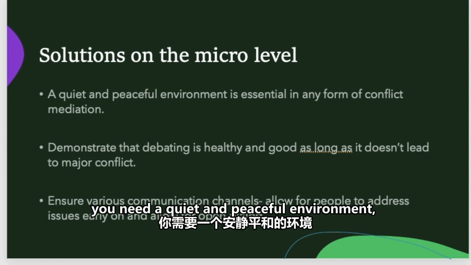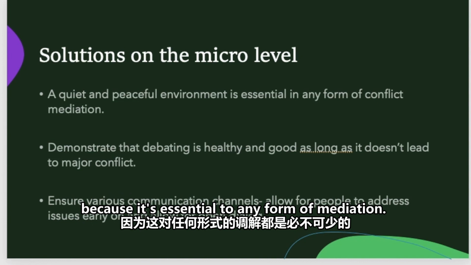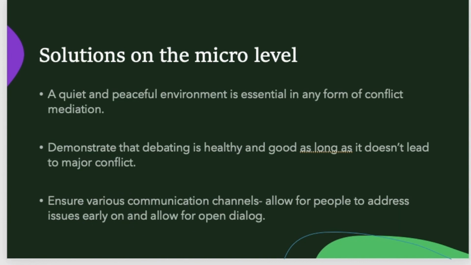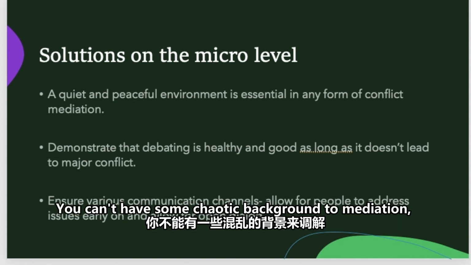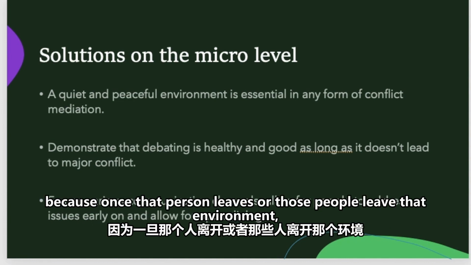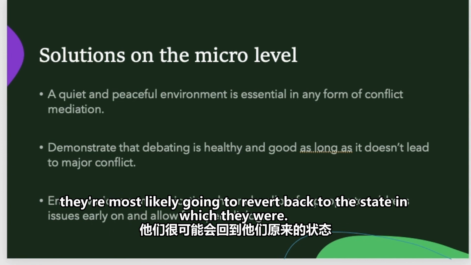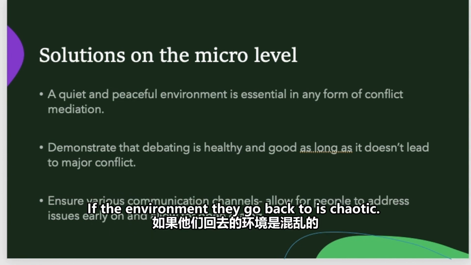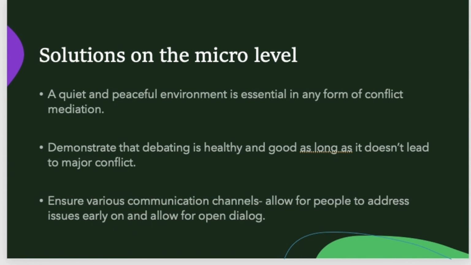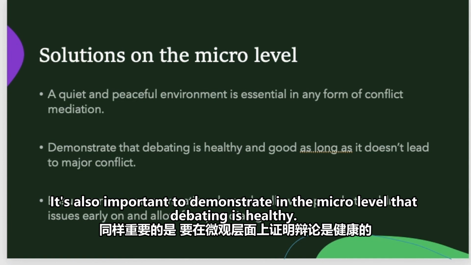You need a quiet and peaceful environment because it's essential to any form of mediation. You can't have some chaotic background to mediation, because once that person or those people leave that environment, they're most likely going to revert back to the state in which they were if the environment they go back to is chaotic. It's also important to demonstrate in the micro level that debating is healthy.